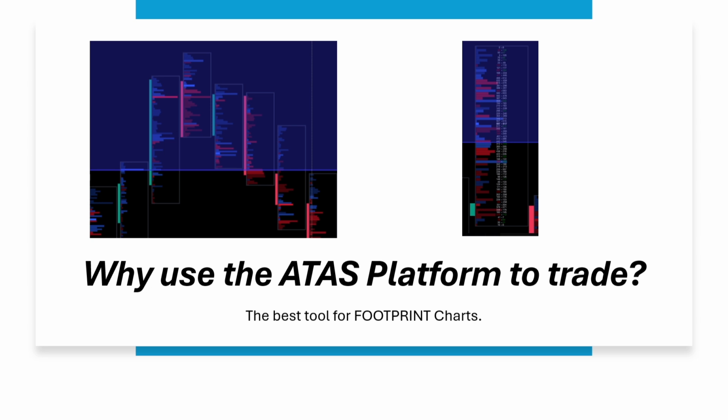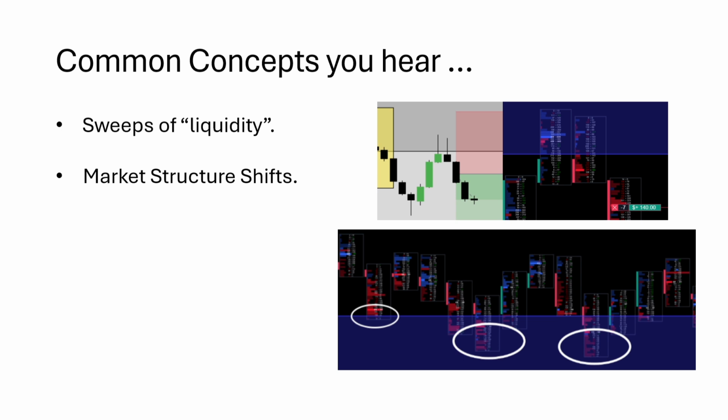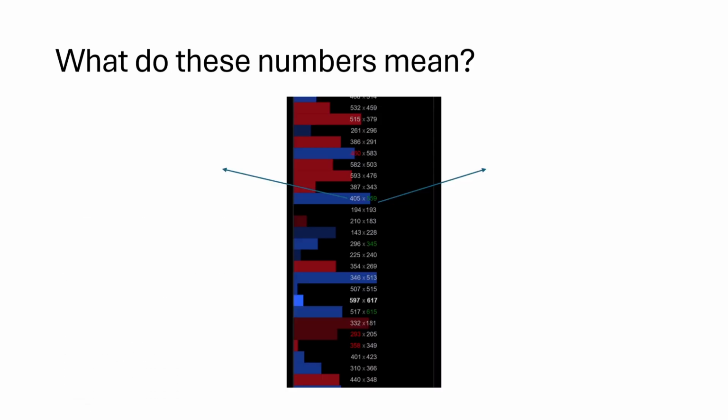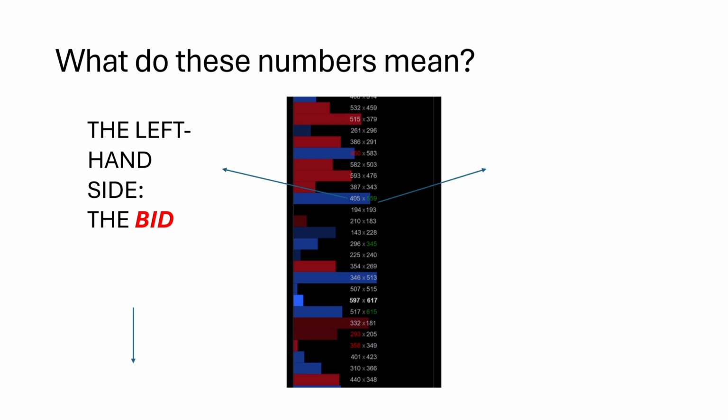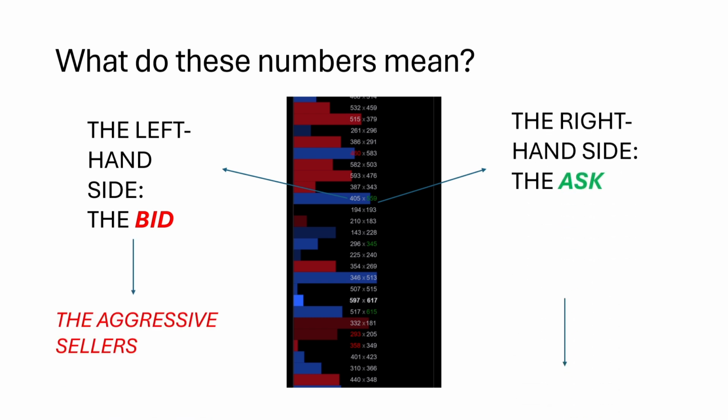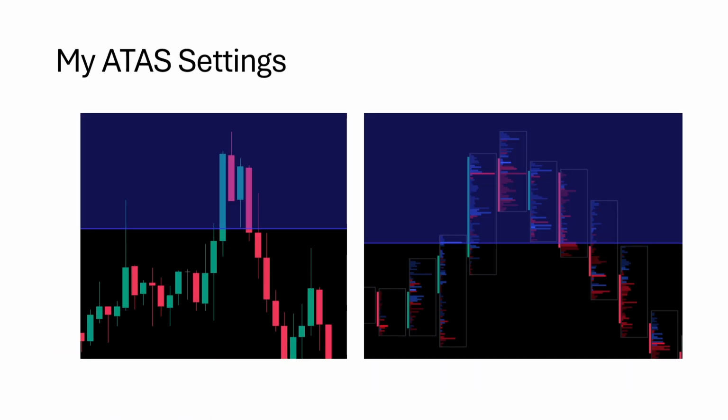So I'm going to make a separate video on mindset and how to incorporate your mindset to trade order flow. That's going to be a separate video. But just for this video, we're going to be going over the basics of how to set it up, right? So the footprint charts essentially have this data. I've been through this in previous videos, so I'm not going to go over this again, but we're going to be going over my ATS settings, right? So I'm just going to get that up now.